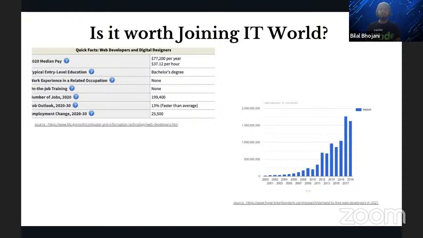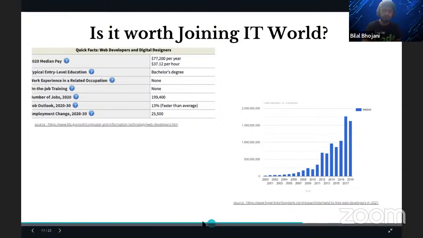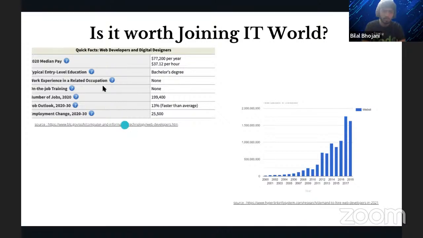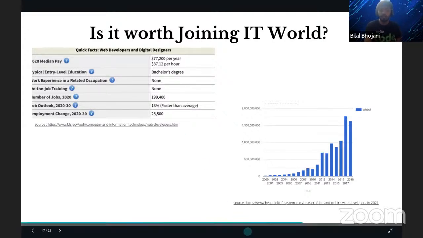Now, I have a quick question for you guys. Can you tell me, have you seen any of your seniors or friends struggling to get a placement? Please use the chat box, or I will ask you to unmute yourself and answer how you have seen them struggling. I would request Gaurav to unmute yourself. I don't want to disclose the name of that person, but can you tell me how or why that guy is struggling? Gaurav, can you unmute yourself?